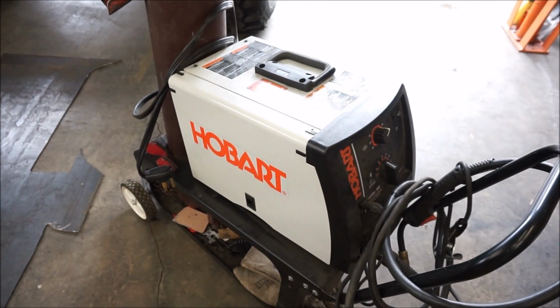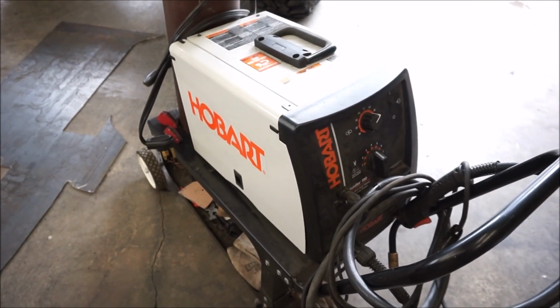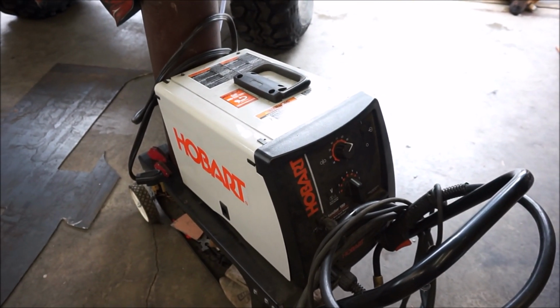So as a beginning fabricator, this is a good machine. Get yourself a MIG machine and a 4.5 inch angle grinder and some safety equipment and some drill bits, and I think you'll be unstoppable.